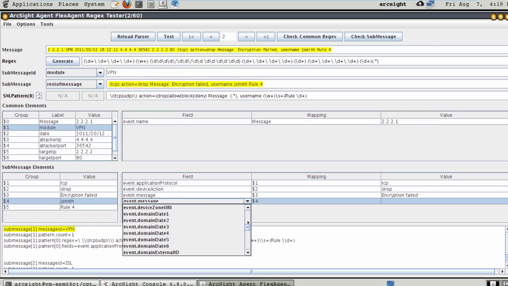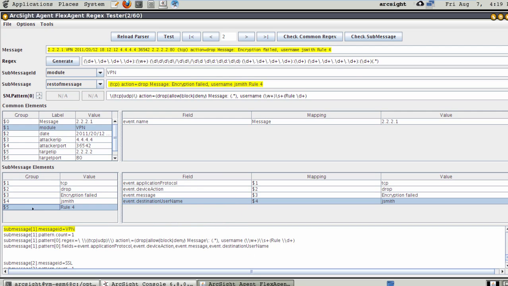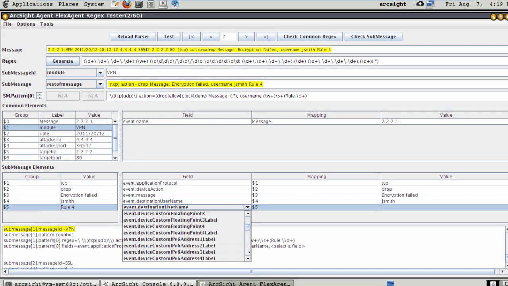Destination username, I should say, because we haven't got it into ESM yet. So let's just scroll up, destination username. As we did with the last module, that's going to go in rule number custom string 3.